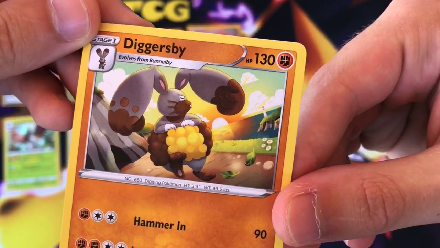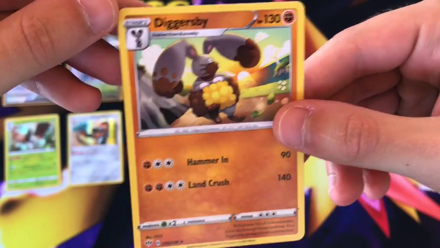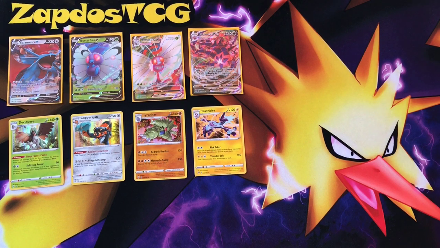Look at the sunset. Oh, this is actually from the Sword and Shield video game. I remember this tower over here. Interesting. Oh. Isn't that where the legendary Pokemon Kubfu was introduced? Interesting fact. That's a very nice legendary Pokemon. I wonder when they're gonna release it in the TCG. Hopefully in Vivid Voltage.